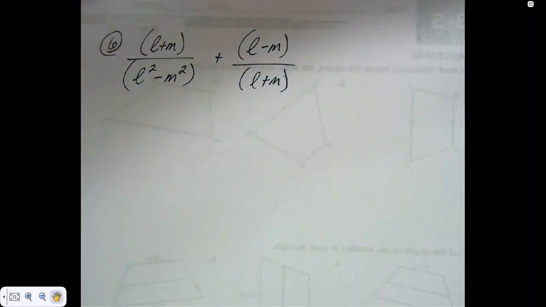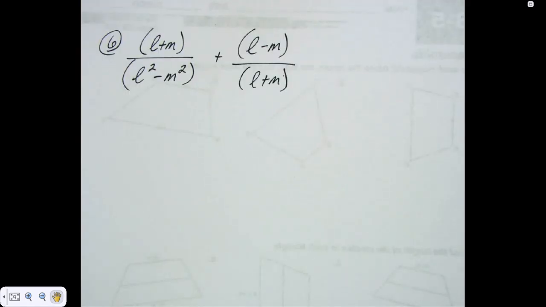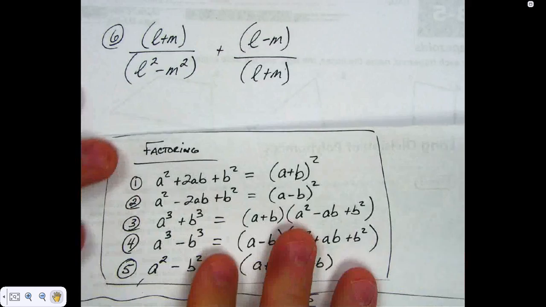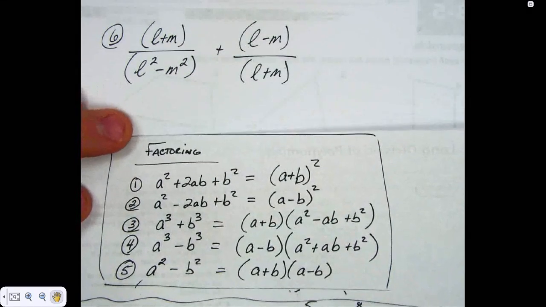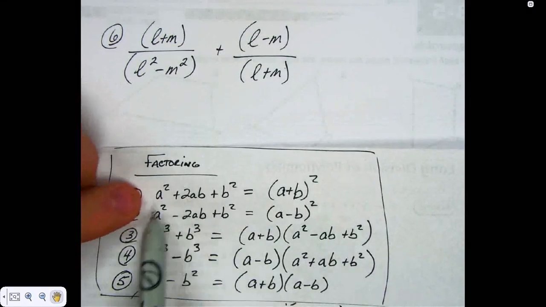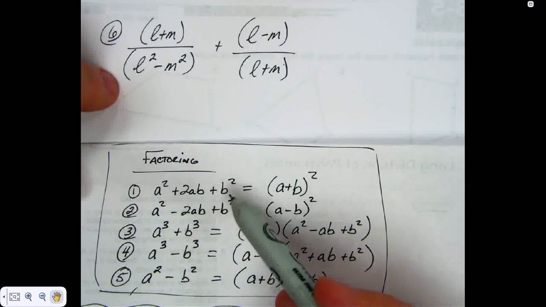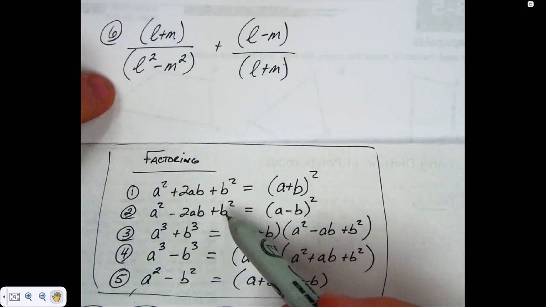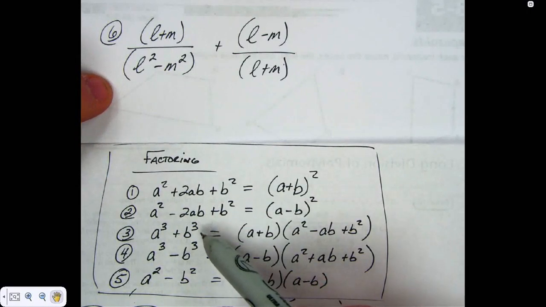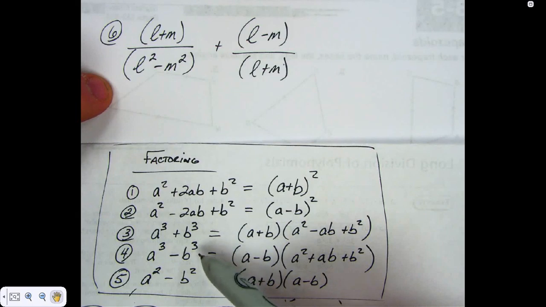And when you get one that looks weird like this, realize there's probably some factoring to do. So get your little list of quick factors out and see if any of them fit. Obviously, this doesn't look anything like this one, does it? Doesn't look like that one. Starting to look like that one, except that one's to the third, right? Starting to look even more like it with the minus, but it's also to the third.